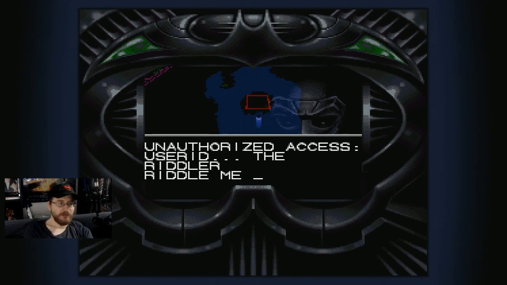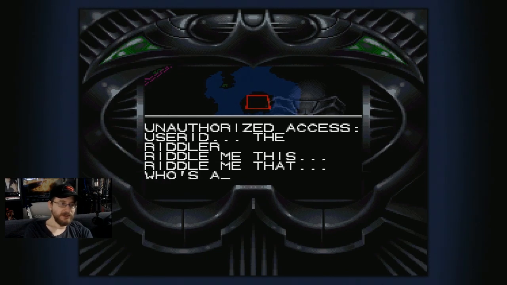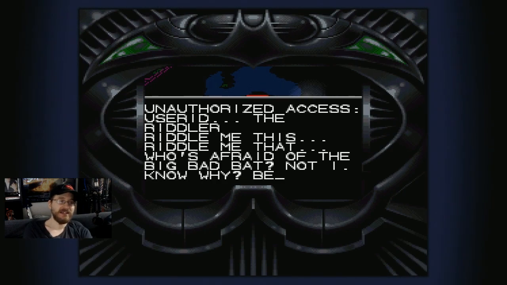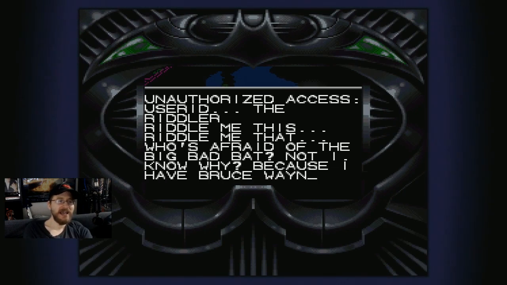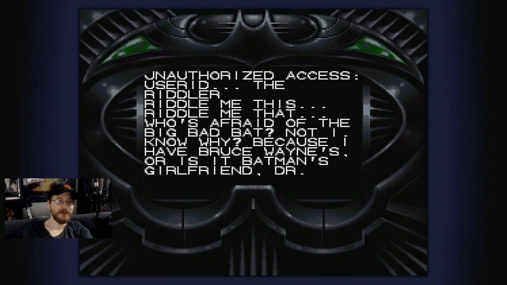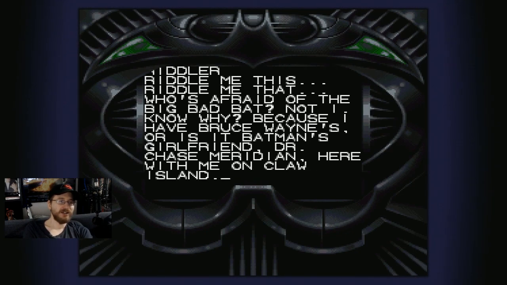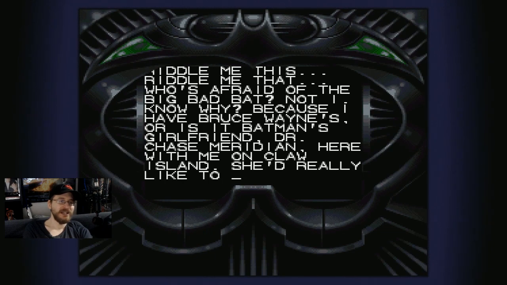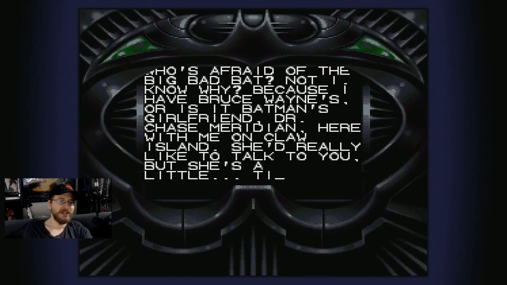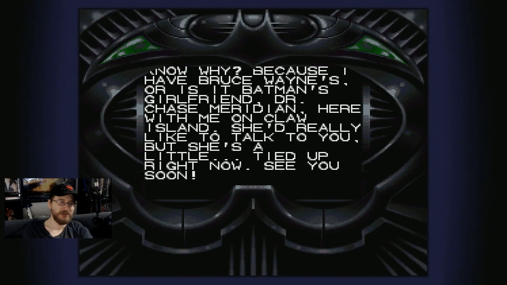Unauthorized access. The Riddler. Riddle me this. Riddle me that. Who's afraid of the big bad bat? Not I. Know why? Because I have Bruce Wayne's, or is it Batman's girlfriend? Dr. Chase Meridian. Here with me on Claw Island. She'd really like to talk to you, but she's a little tied up right now. See you soon.